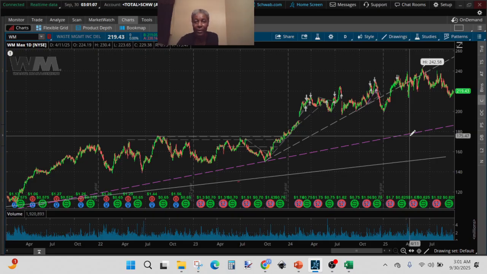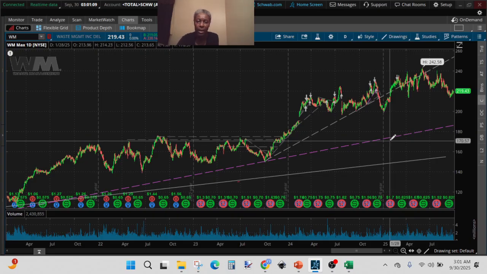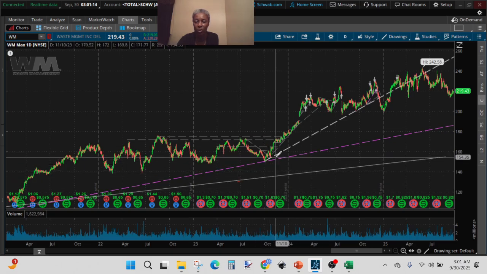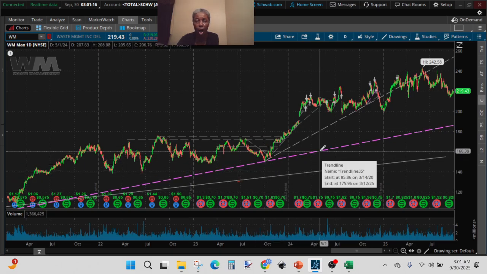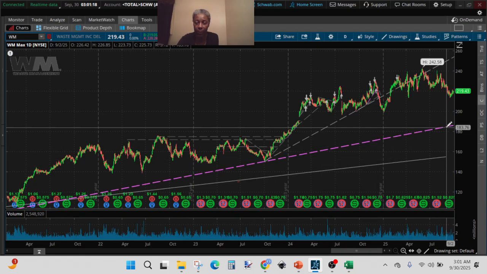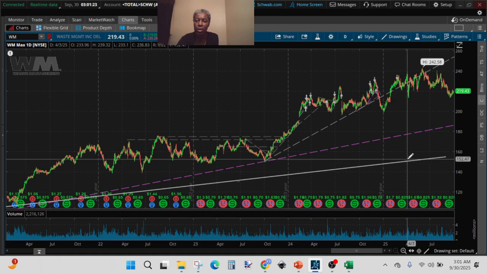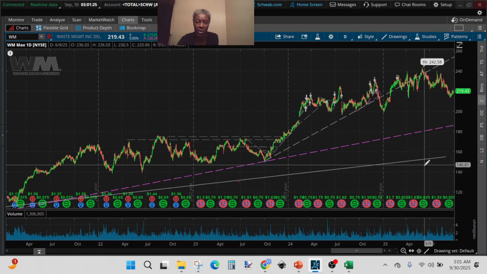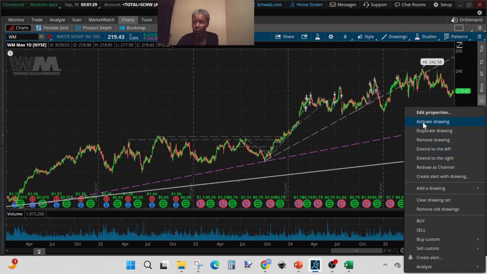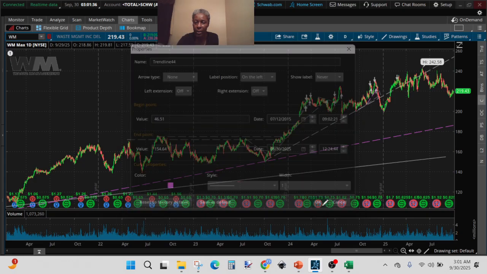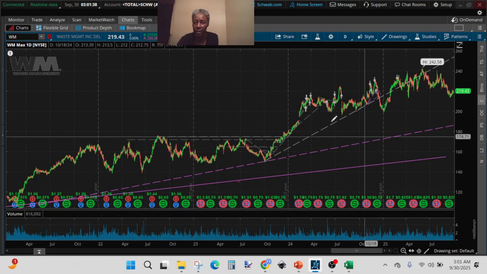So you want to select where you want to buy the stocks, and by doing so, you want to see which lines the stock is touching base with often when it's done climbing the mountain, and those are the ones you want to select as your entry point. So we have this one, and I just traced it, and I'm going to make it purple as well by going under 80 and changing that color. That way they are different from the default line.